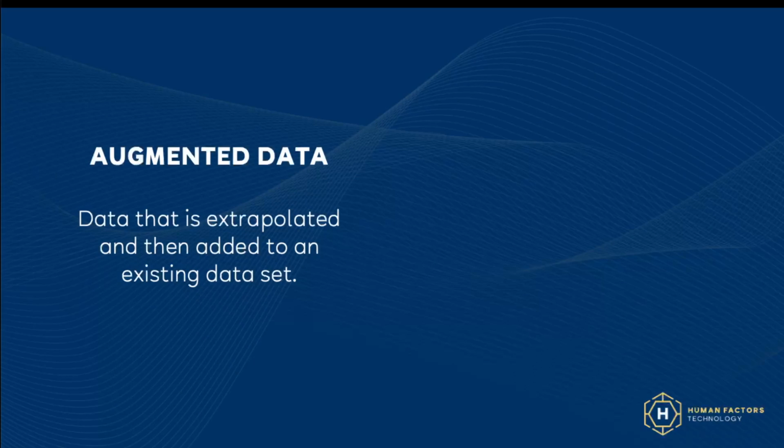So when we think about it, there's really a very specific distinction. So let's start with augmented data. Augmented data is data that is extrapolated but then added to an existing data set. So in the teaser, I talked about having manufacturer information from a pen. Think about a retailer that has not just a single SKU, like a pen, but maybe hundreds of thousands of SKUs, and it might come from different manufacturers.